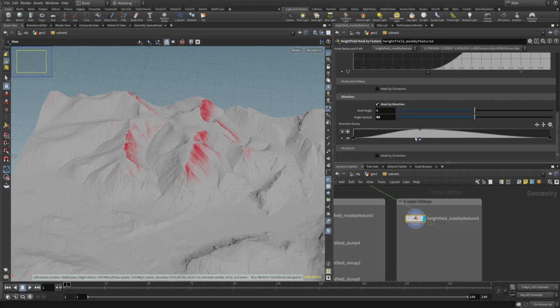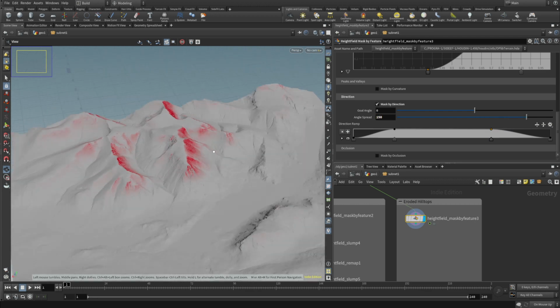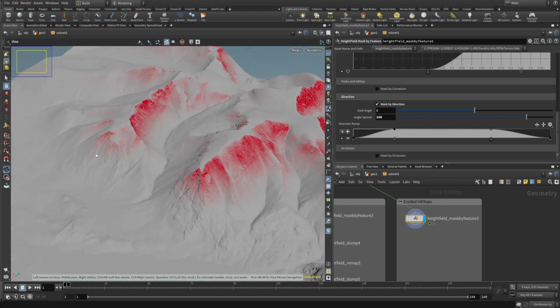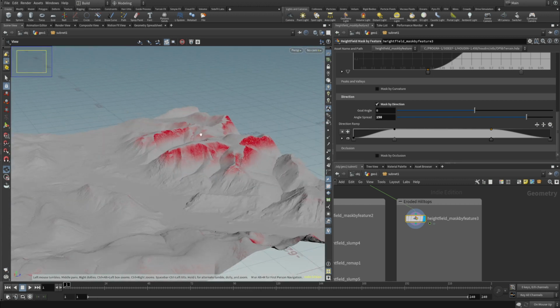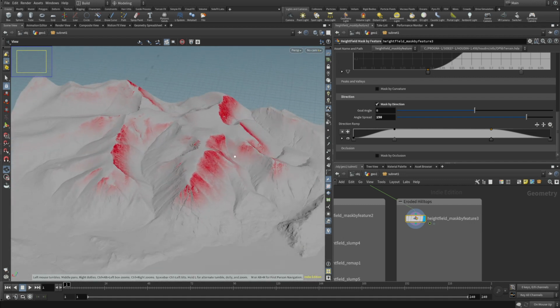So then what I can do is move that point to the left over there and drag up another point, and I can make that mask more aggressive on just this side. And you know what? I want it to go around. I don't want it to be a very strict rule, so I'm going to allow it to come around the back like that a bit too. Now, this is all right already, but there's something else.